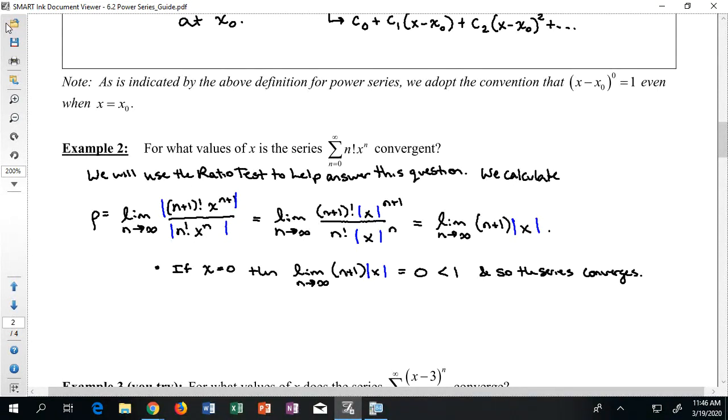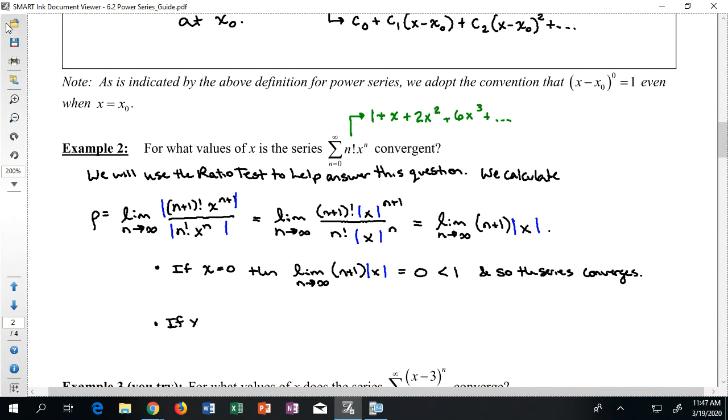Now that's maybe not too big of a surprise if I go back up here and take a look at what the series actually looks like. If I write out some of the terms in this polynomial, I would see that I end up with a 1 at the start, and then an x to the power 1, and then a 2x squared, and then a 6x to the third, and so on and so forth. You could double check me on those values. But obviously if I plug in 0, is that going to add up to something? Of course, it's going to add to 1. No surprise that this converges.